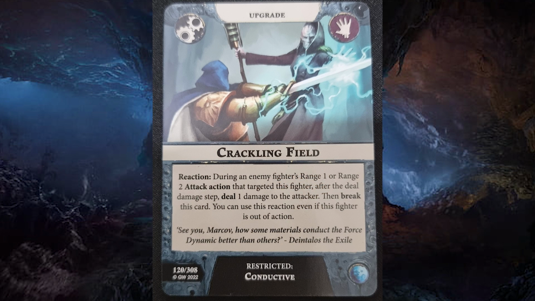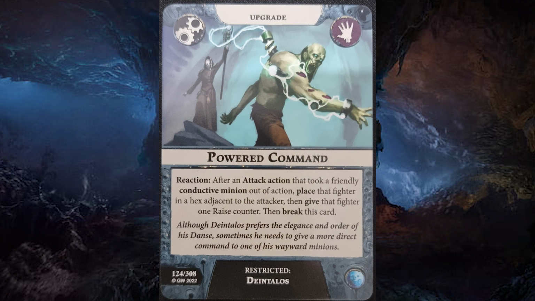Now we have the faction upgrades top picks. So starting off, we have Crackling Field. So after a range 1 or 2 attack action that attacks this, deal 1 damage to the attacker, then break this fighter. It can go on any conductive, so that's pretty cool. Then you've got Powered Command. It's restricted to your leader, but after an attack action takes out a friendly conductive minion, you place that in a hex adjacent to the attacker, give that fighter a raise counter, then break this card. So it's nice instant resurrection.